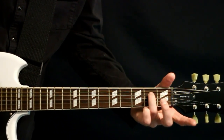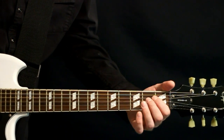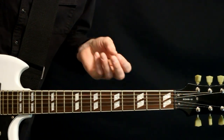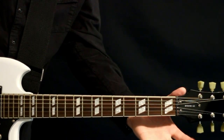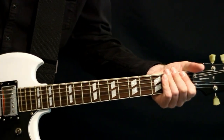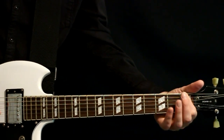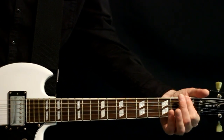Then we move it down to the second fret on the D, keep that open G, B, and E. This is just kind of part of an E minor chord now, and a couple strums here. Into the verse riff now, and it's this kind of palm muted, real syncopated back and forth with the open power chord D and the first fret D-sharp, E-flat power chord.